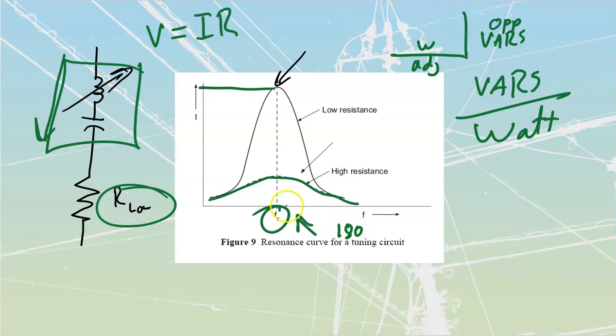Anything that I create in my system, if this thing was tuned for 180 hertz, any 180 hertz harmonics in the system would have a low impedance path where they could dissipate just as heat over top of this resistance over here. Makes it really useful. So expect to hear about those again once you get into your third year materials.